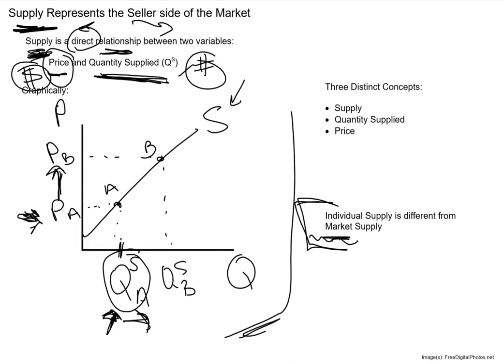If suddenly the amount that sellers could receive, if their benefit of producing goods, if the price they receive goes up, suddenly they're going to want to try to capitalize on those higher prices, and they're going to produce a lot more units than they otherwise would. Now, producing those additional units is going to incur an additional cost, but it's going to be justified by the higher amount of money they can bring in.